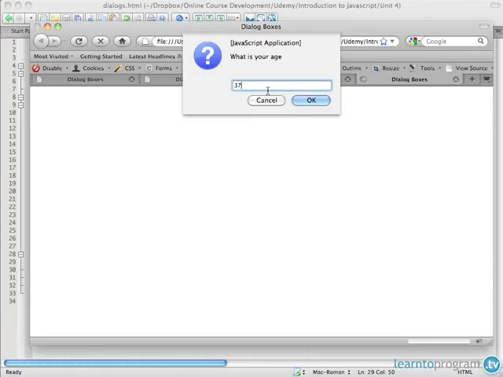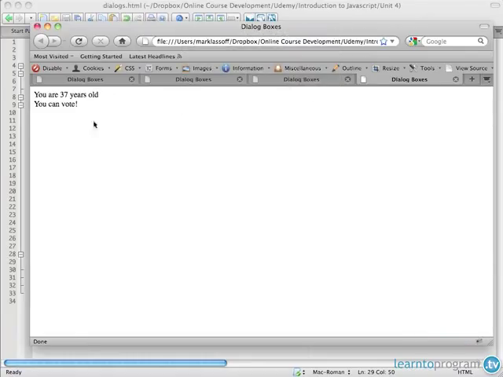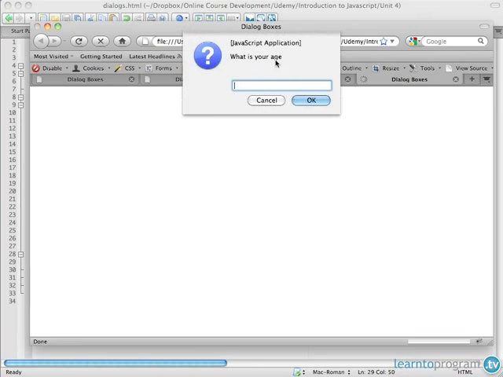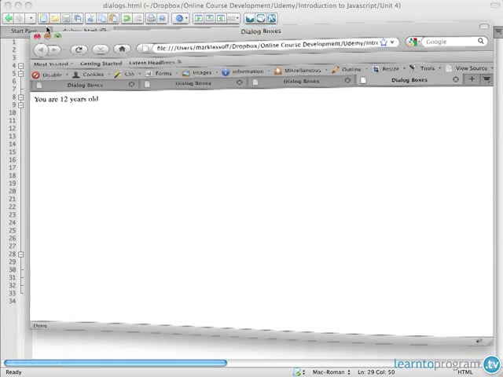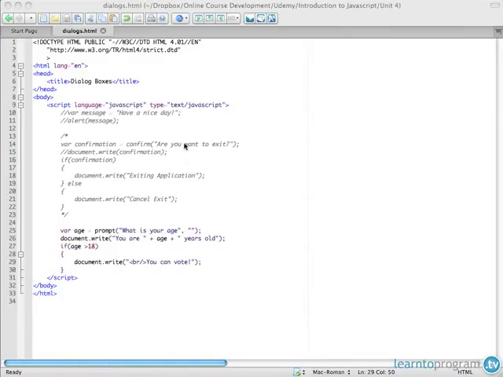So I'm 37, and it's going to say, you are 37 years old, you can vote. Again, if we put 12, you are 12 years old, and it doesn't output you can vote. So there are three types of dialog boxes in JavaScript: the alert box, the confirm box, and the prompt box. All allow you a different way of interacting with the user.